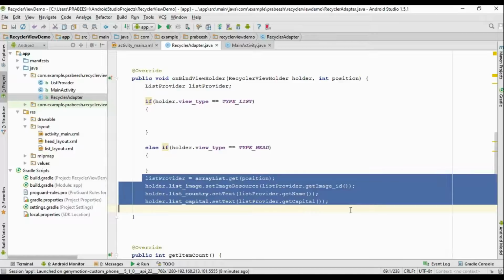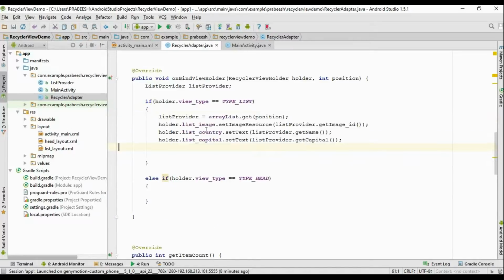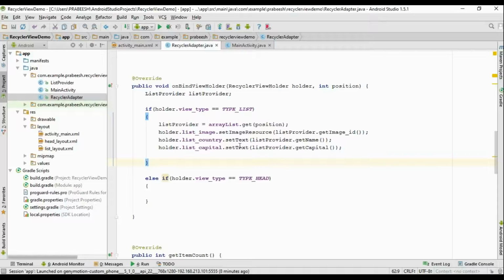Now I copy this one, remove these statements and put it here. So this is the list items. So there is an additional row, so we have to reduce one position from here. So for the first position we have to get 0, so I reduce 1 from here.